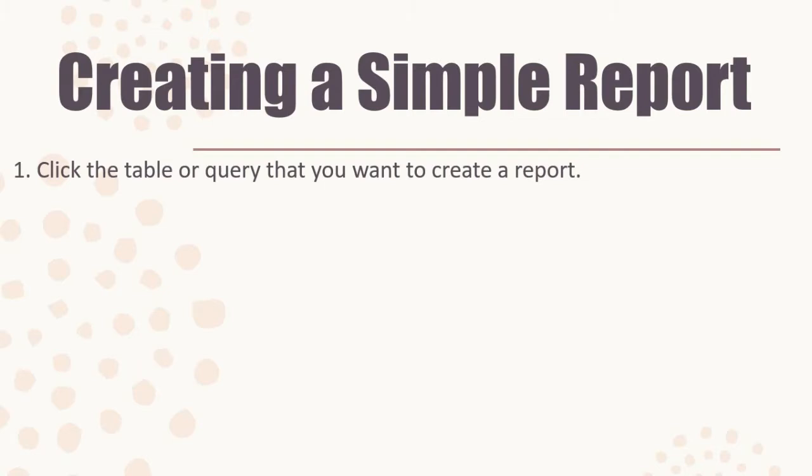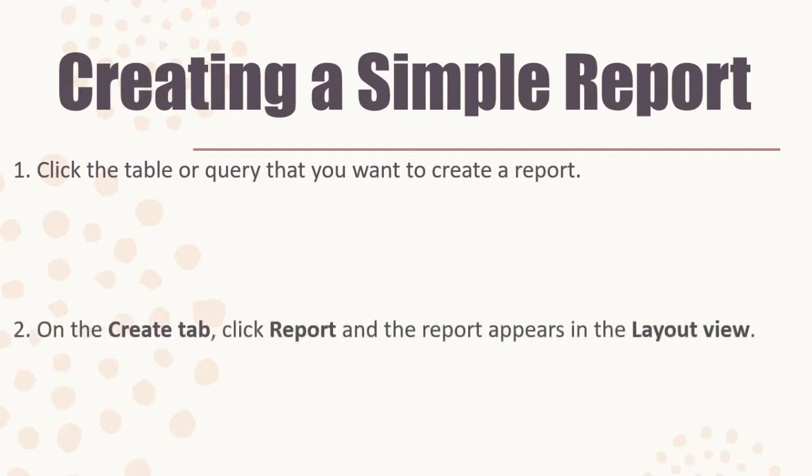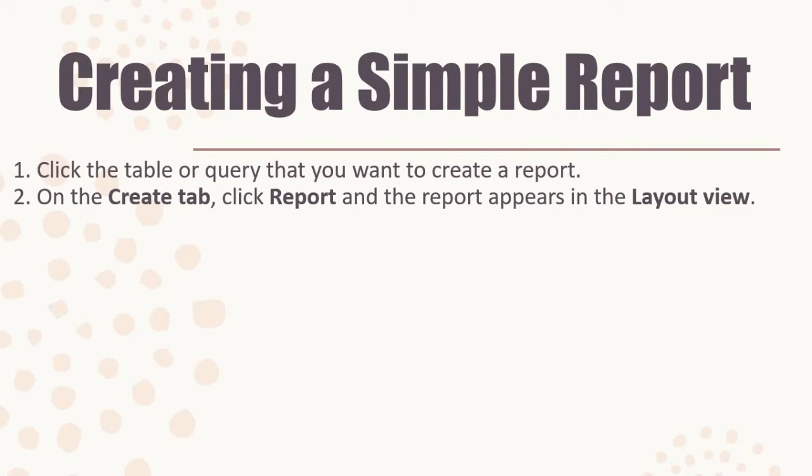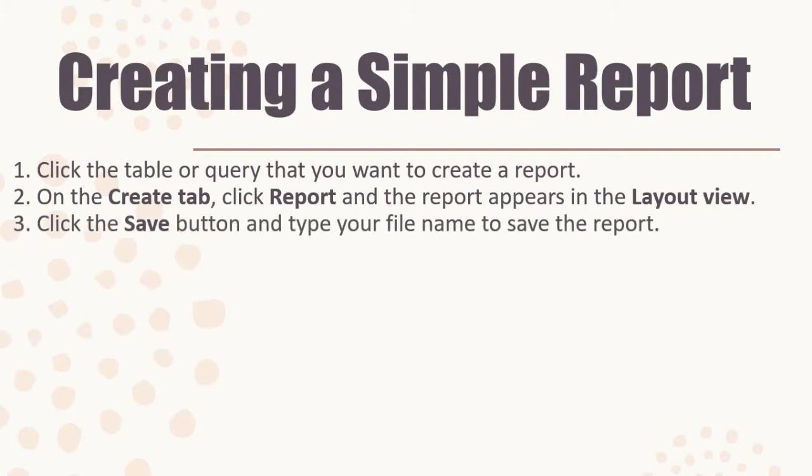Okay, click the table or query that you want to create a report from. On the Create tab, click Report and the report appears in the Layout view. Click the Save button and type your file name to save the report. So that is how to create a simple report.